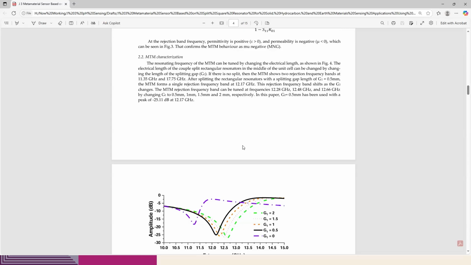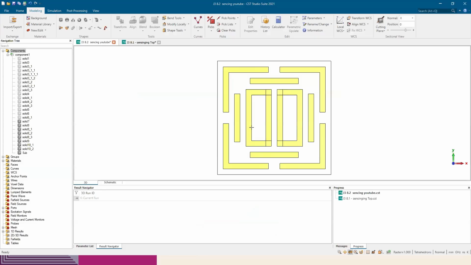To do that, we have to create a parameter, give a parameter as G. Then we will change its value using parameter sweep and run a parametric sweep simulation.